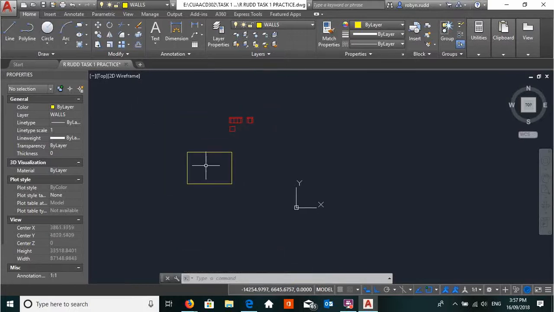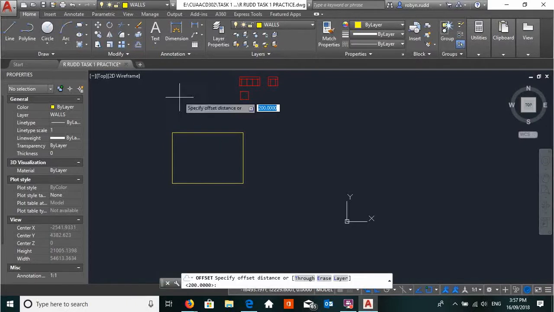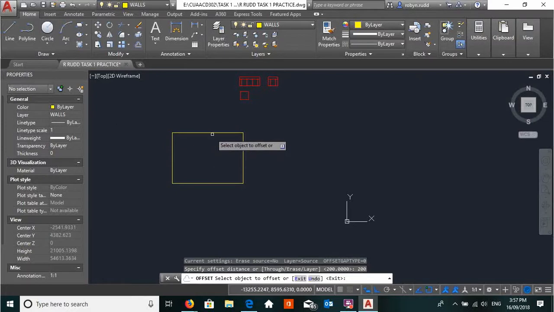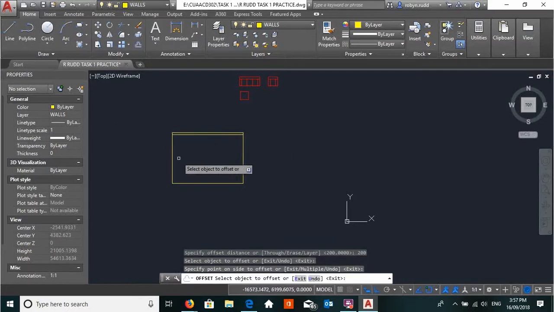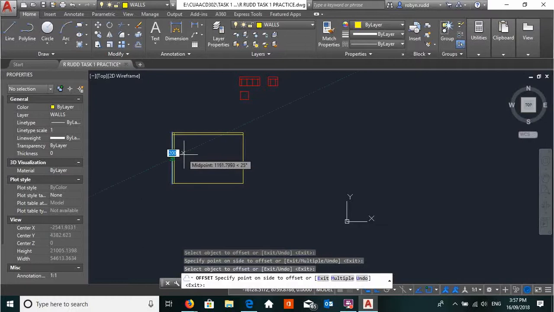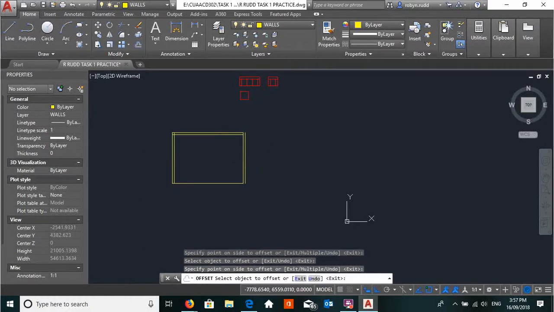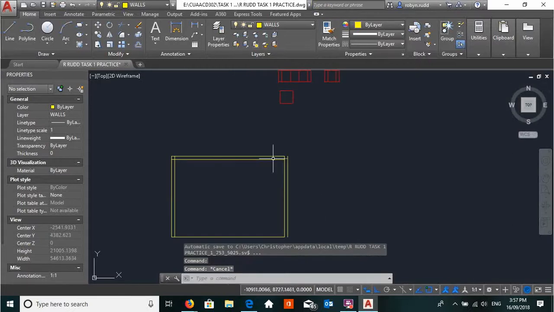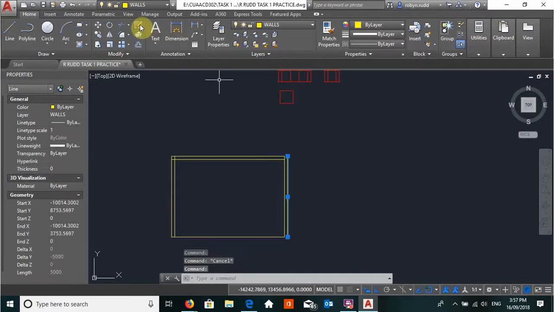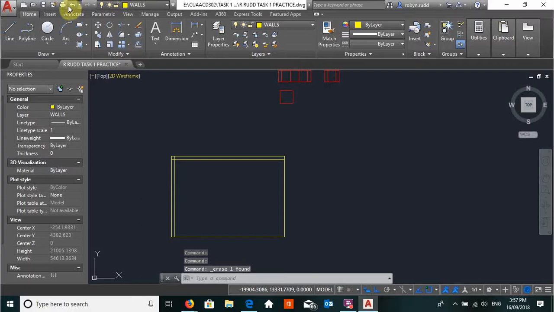All right, so that's my outer wall of my room, and I need to offset that to create the wall depth or thickness. So I need to offset that by 200. All right, and I click on that, pull it in. So I just pull them all in. So that's what you do, pull it in. If I pull that out, it will end up there. So you don't want to do that. So let's just erase that. Erase. It's okay. You can always go undo, which is up here, or erase.